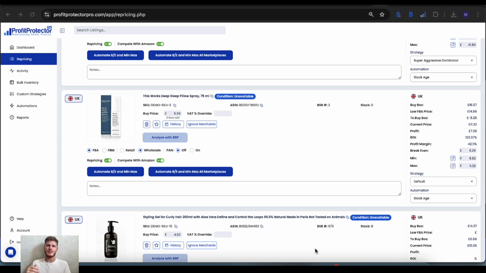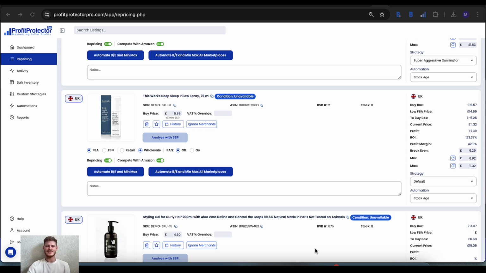Whilst Profit Protector Pro does defeat price tanking while successfully moving the buy box up in price, you can still have it where someone's playing tug of war with you and just continually going down, down, down, and down. People would just tend to give up, but sometimes you would have someone that is just insistent that they're going to make a sale at an insanely low price. Right, and so here's a couple of ways that you can compete against that one competitor.